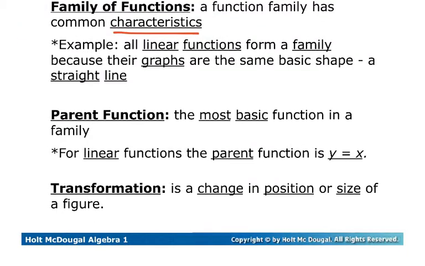Alright, then within your function family you do in fact have a parent function. This is the most basic function in the family, so notice for linear functions the parent function is y equals x. If we associate that with y equals mx plus b, we're saying that m is 1, since 1 times x will still be x, and b is 0. And then a transformation is a change in position or size of a figure. So that transformation makes a kid versus a parent function.